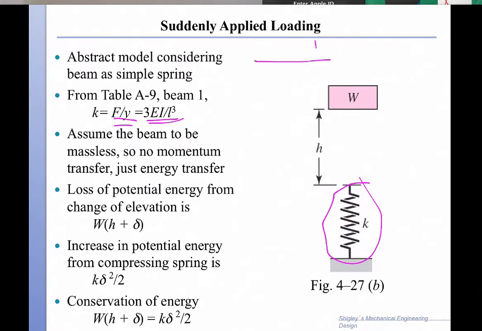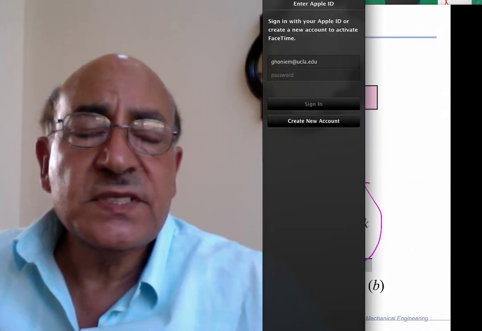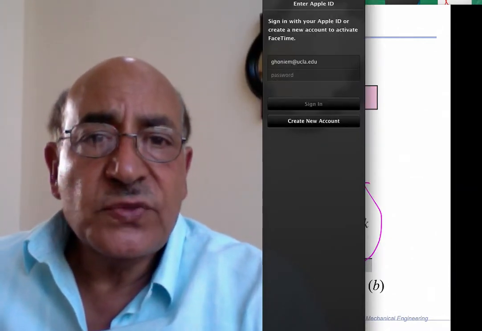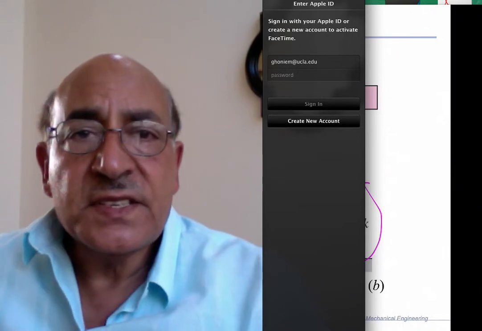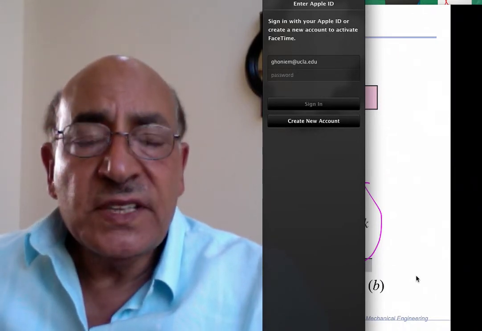The beam is supported from one side, and then you have a force on the other side. Then the Y deflection is equal to L cubed over 3EI, and you have here F. So this is the Y deflection. So if you just calculate F over Y, you get 3EI over L cubed. If you have a different kind of beam, then you have to do this calculation to find the relationship between the force and the deflection under the force, and that's an effective spring stiffness that we will use. Having done that, then we deal with the beam as a spring.